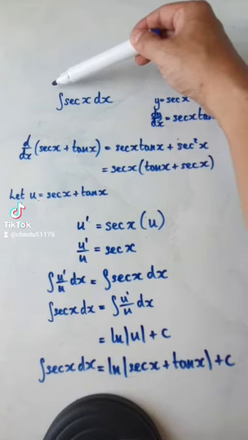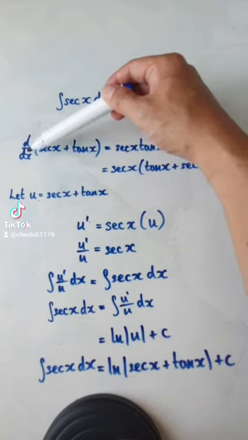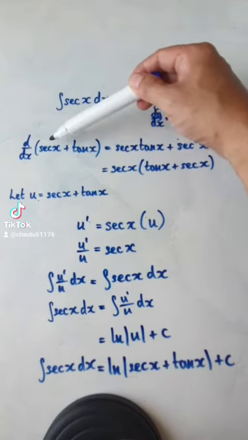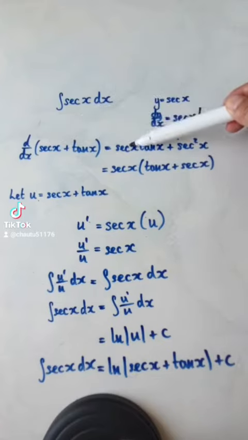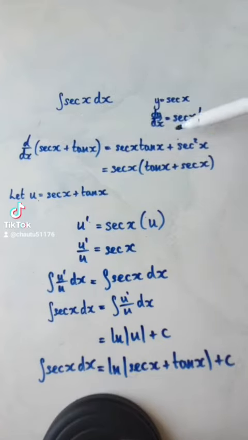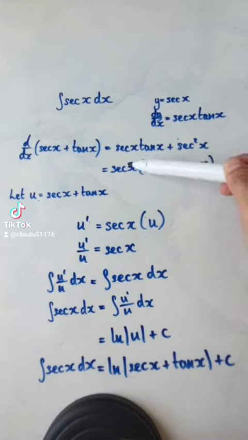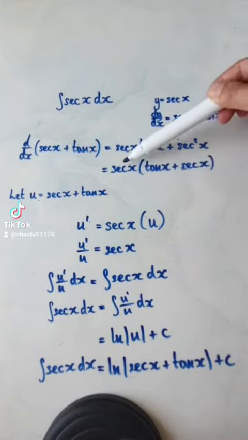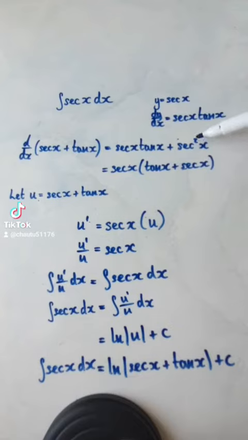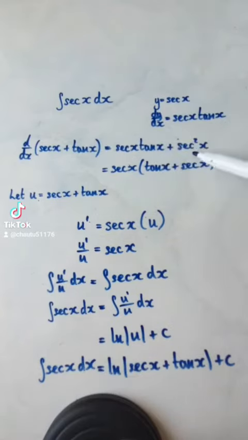So the trick to integrating this is to realize that when you differentiate this random thing here, it gives you this thing here. Because when you differentiate secant of x, it will be secant x tan x. When you differentiate tan x, it gives you secant squared. So notice that you've got a secant here, so factor out the secant. So that will then give you this, because this times this will then give you this. This times this will then give you this. So realize that this thing here is exactly the same as this thing here.